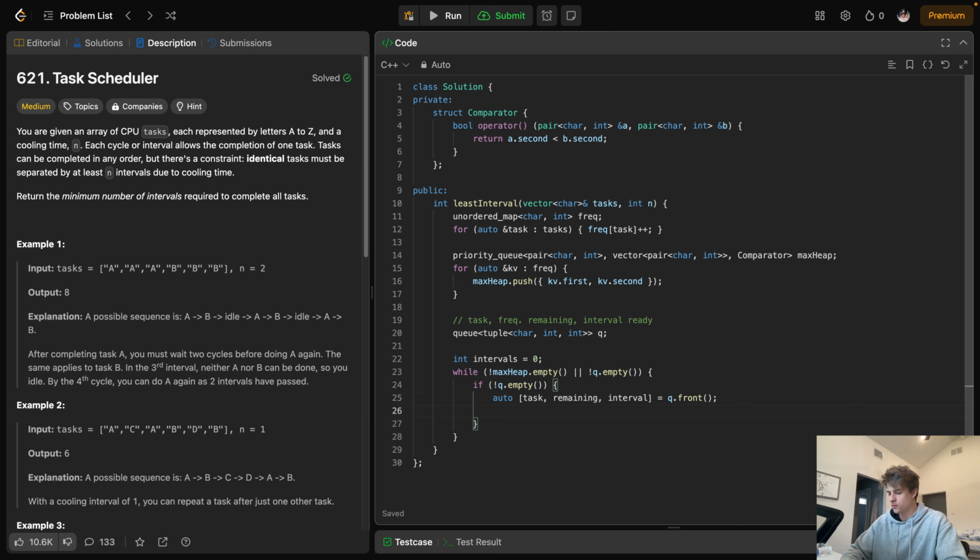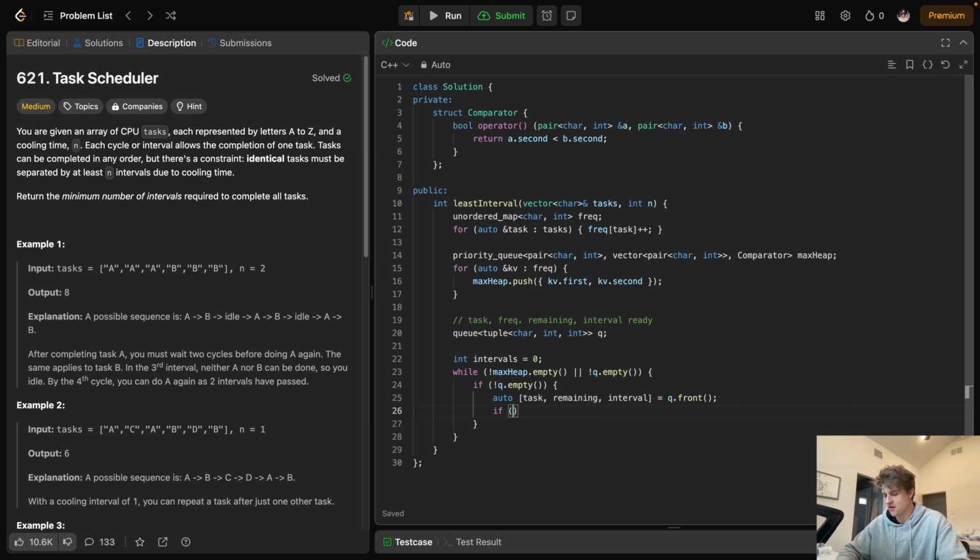Now we need another if statement to see if this task is ready. You're only putting one task into the queue at each interval at most, so whatever's at the front is for sure going to be the closest to being done with its cooldown. So if interval is equal to intervals, whatever interval we're at, then it's ready to go back into the max heap.